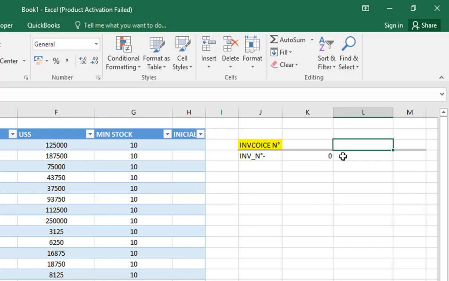So I will say here equals this and this. You will see it's going to do invoice number this. So when I change, for example, to 4, you will see it will give me invoice number 4. So this is how it's going to look. If I put here 0, it will give invoice number 0.